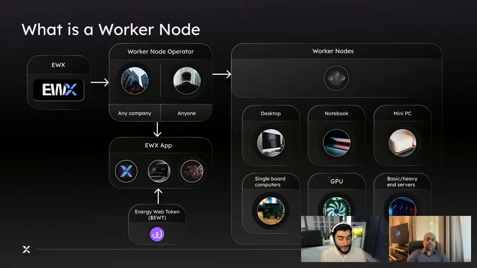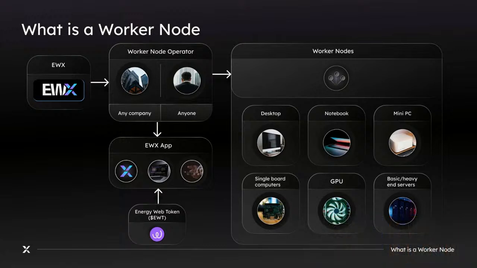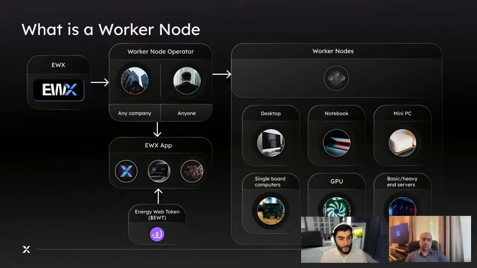No, just imagine you are on a vacation, enjoying your vacation, and on your mobile phone, you can see how much rewards you're getting paid for different solutions that are automatically onboarded by enterprises on your computing machines that you have somewhere. So that's basically what is going to be enabled.